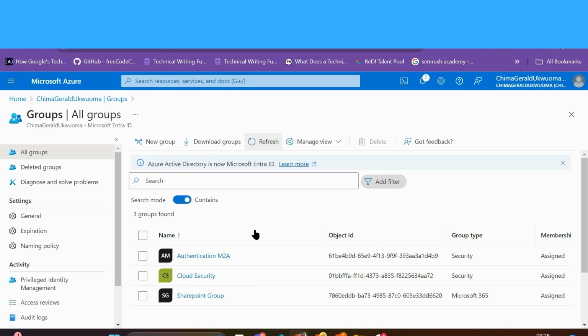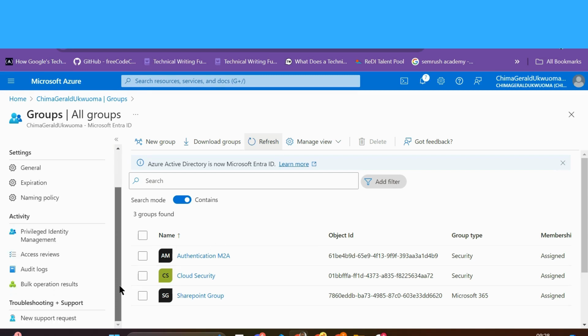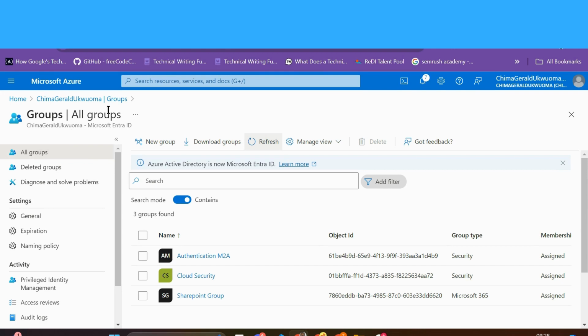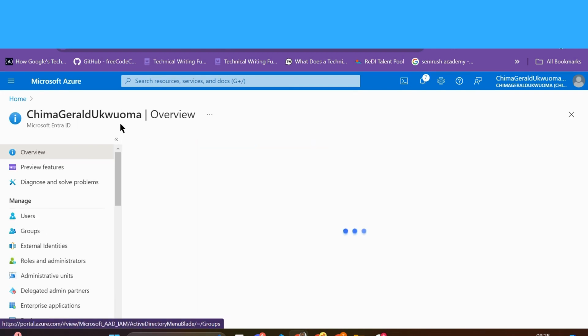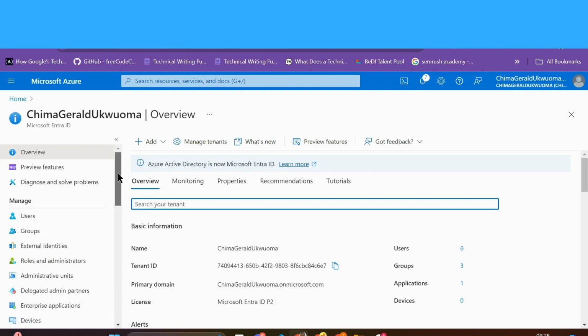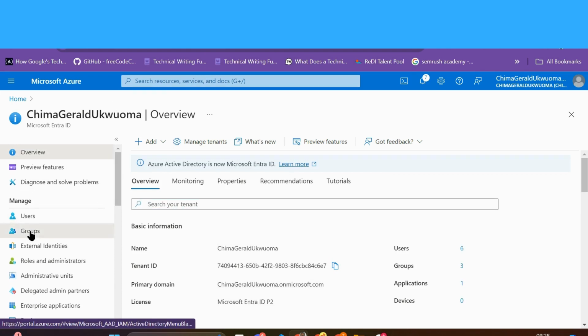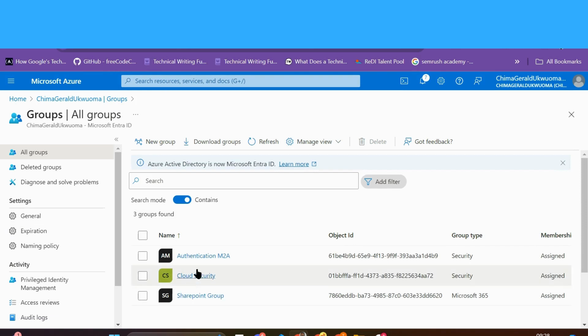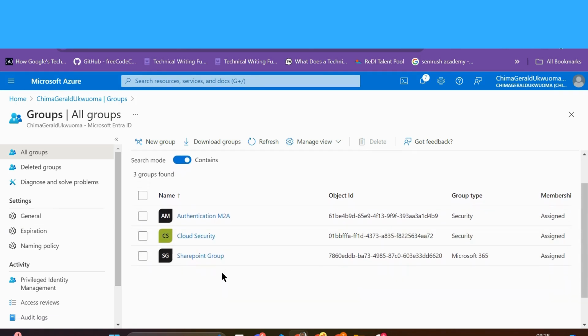Now let's see other things we can do on the group. Let's go back to the group tenant. This is my tenant right now. And looking at my groups, these are the groups I've created. Let's look at these two different groups and see things we can perform on these groups.